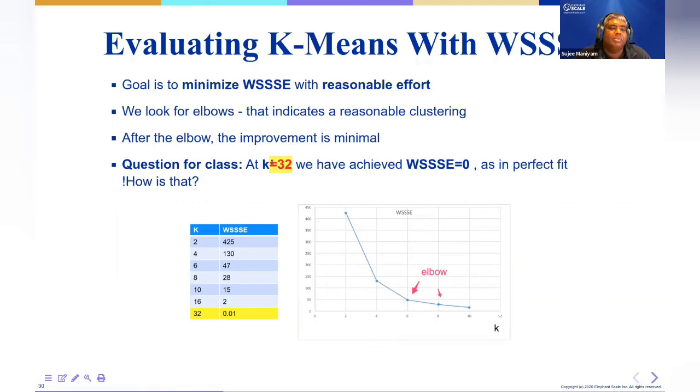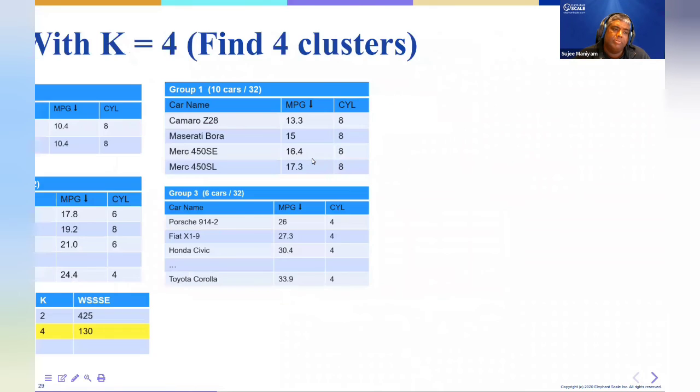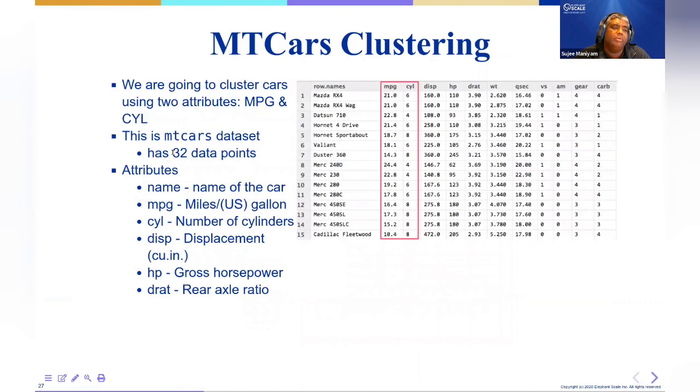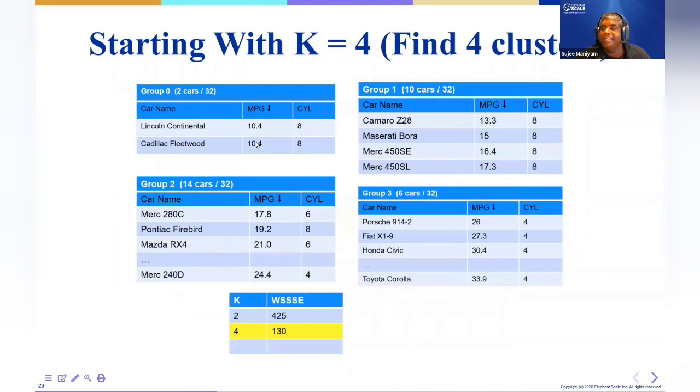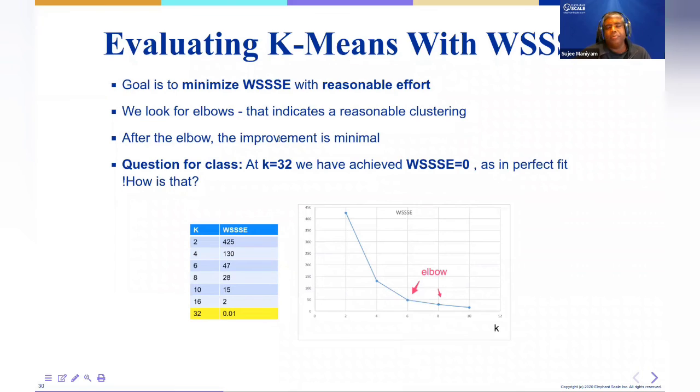Remember, I have 32 data points. My overall data, I only have 32 data points. I see the chat window here. Yeah, very good, exactly. So remember, I have 32 cars to group. When I group 32 groups, what's happening? Each car is its own cluster. That's why my error is 0, because each data point is its own cluster. So error is 0. That's perfect clustering.